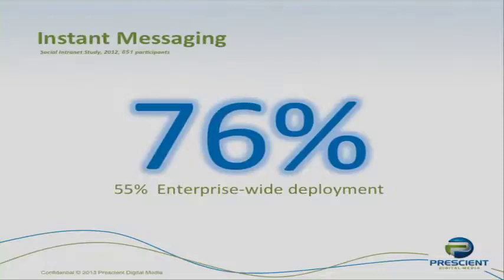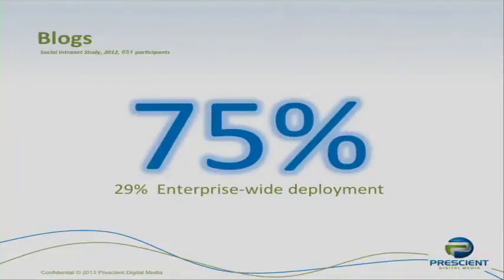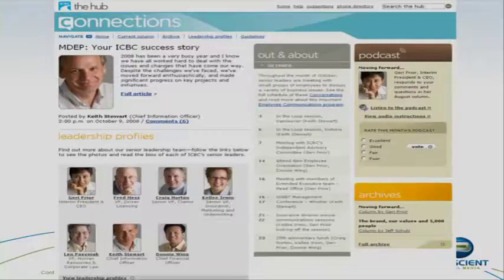Again, we were talking about the younger generation, and I could tell you I've grown up with instant messaging. To me, it's much quicker than picking up a phone. It's much quicker than sending an email, and I just want to get that instant answer. So it's becoming very critical within a business to have that. Blogs, whether that's an executive blog, whether that's allowing every employee to write a blog or project teams to write a blog, this is becoming very pervasive within intranets. And for good reasons. It allows for more of that instant, free-form communication, less formal, so much informal, easier to write, and still very relevant. Here's an example from Connections.